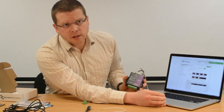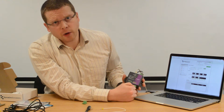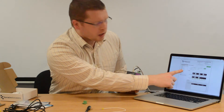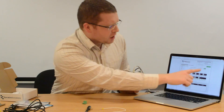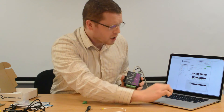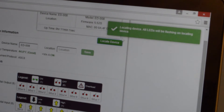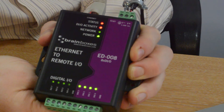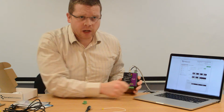Another clue as to whether this is the correct device — if you have multiple Brain Boxes devices on your network — is the uptime. You can see this device has been up for exactly 2 minutes, which is how long it has been plugged in, so I know this is the correct device. If you are really unsure, there is a locate device button on the screen. Click that button and immediately all the lights on the front of the device begin to flash, so I am very confident this device relates to this web page.